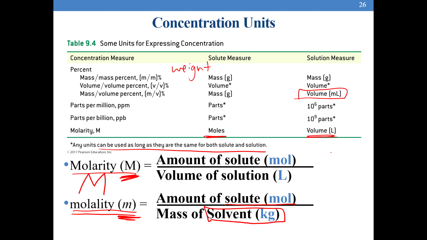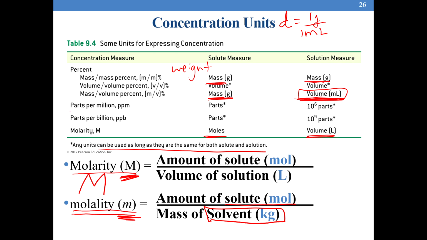One other comment. If the density of water is 1 gram per milliliter, then if I have 100 grams of water, the volume is 100 milliliters. If I have 100 milliliters of water, that weighs 100 grams. If I have 200 milliliters of water, based on the density, that is 200 grams of water. So if you were given a problem where you had 200 grams of water, you could potentially use a mass or a mass-volume type of label on that concentration component, okay?